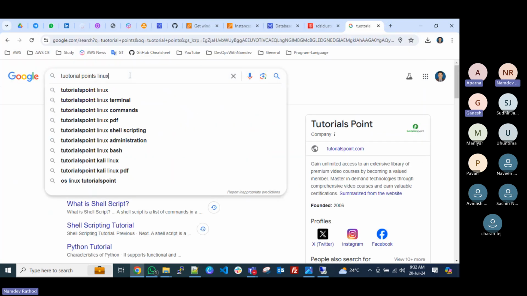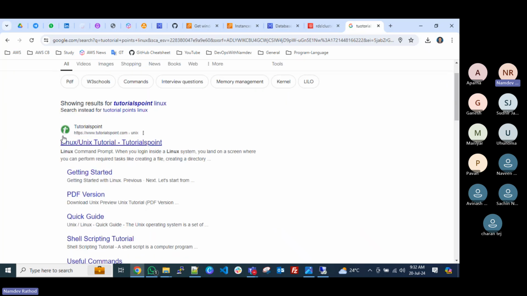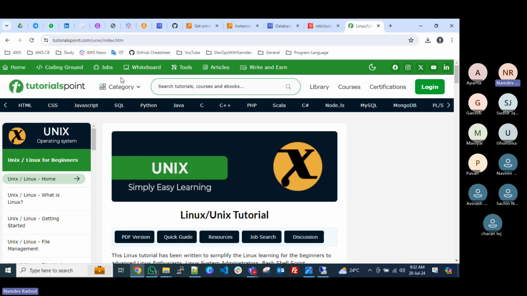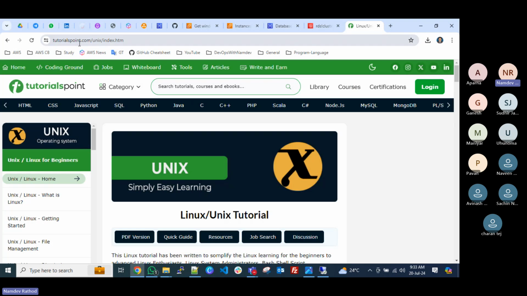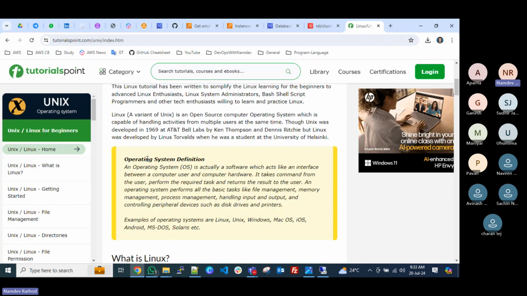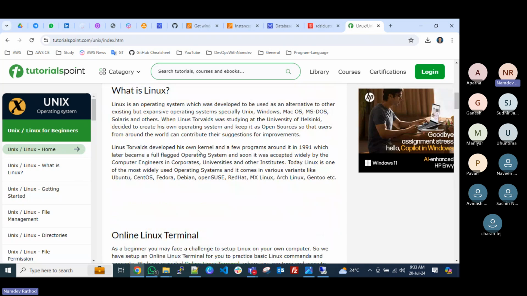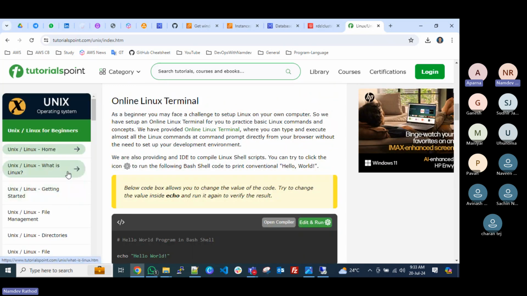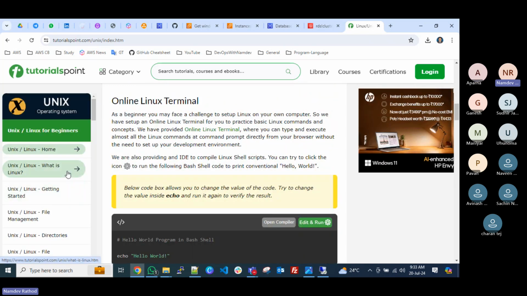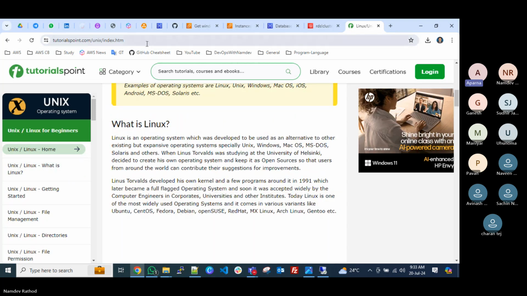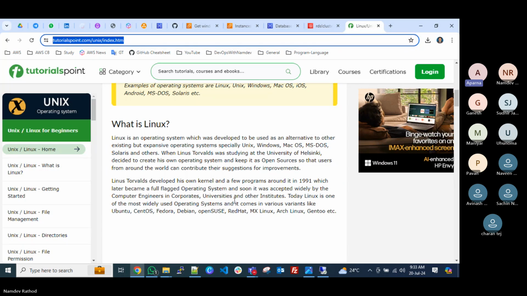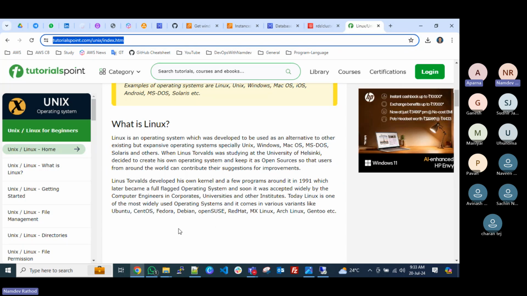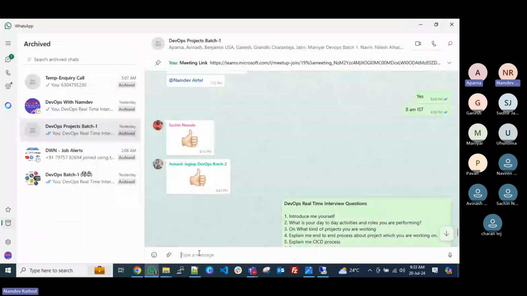You can find different blogs or YouTube channels. If you don't know about Linux, definitely you can go and watch any YouTube videos, but Tutorialspoint also gives you a better idea, with some definitions and some commands there. And I will send you the documents on the group. I was just asking if there is some good website, like you mentioned, Tutorialspoint. Okay, I will check that out.